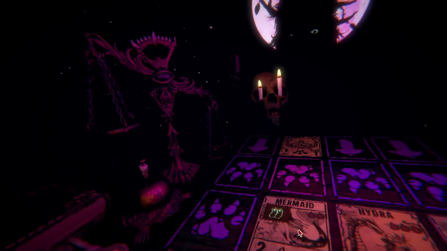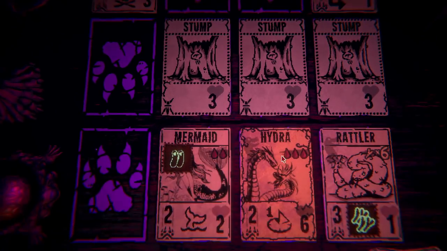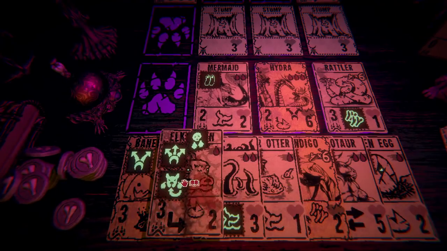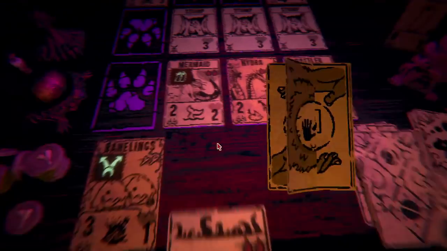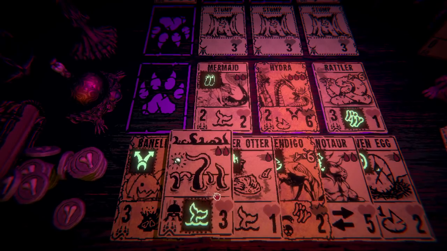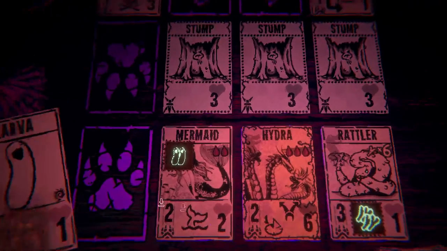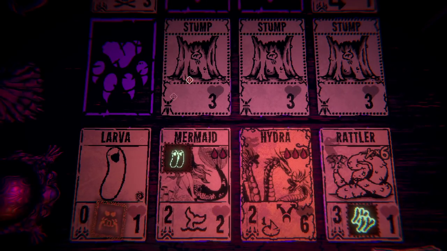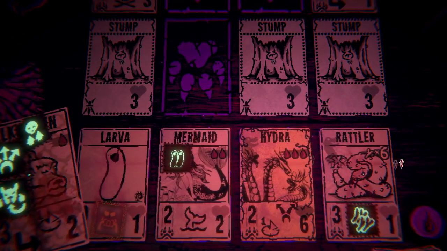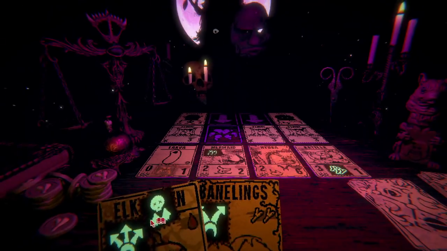Easy win. Next. Oh no, three stamps. Well, guess what? Hydra is nice, super Hydra. I'm gonna draw the Elk Fawn here. And that was stupid. I guess the Bane links. Good thing I have this larva. I'll just play this over here. I hook a stump as if I care. Let's go here. I could have killed the Rattler, by the way. Did I kill the Rattler to play the Bane links?